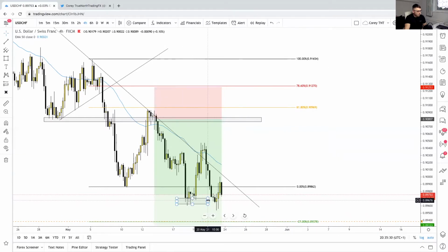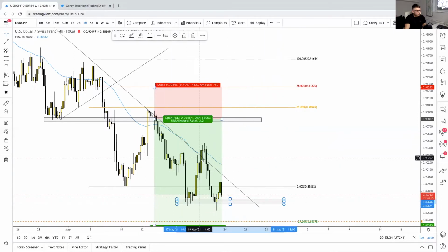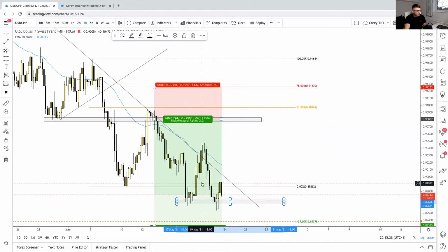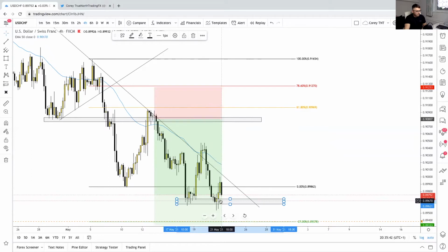It was failing to break. So then obviously, like I say, we did have the move up, and when we came back down today, it kind of makes a double bottom. So we got a nice bullish pin bar off that. And that was kind of my time to get out of the trade, which I'm going to go through on the Twitter page with you now, the Twitter stream. So that'll explain why I got out of the trade and things like that.